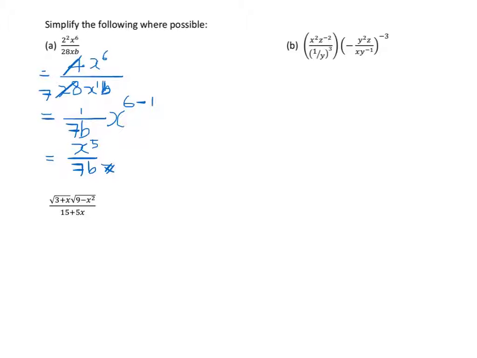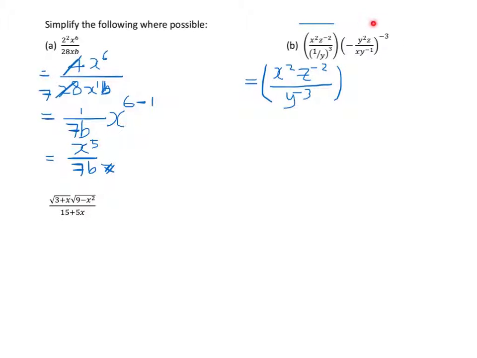Now let's look at this problem here. The first task, of course, is to settle maybe this part of the expression and write everything in more linear form like this. By converting this 1 over y to the power 3 into y to the power negative 3, this will make our job easy later as we use the law of indices.